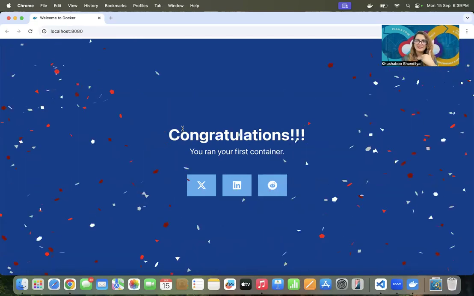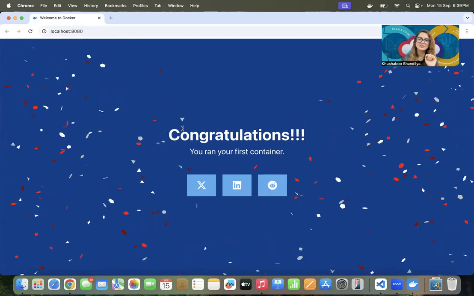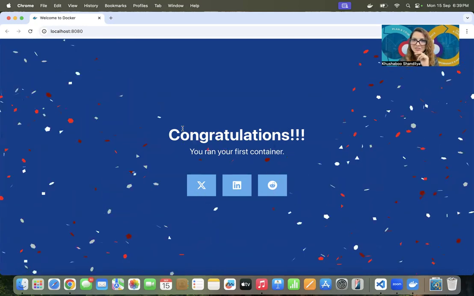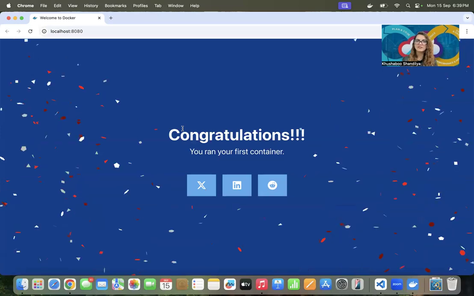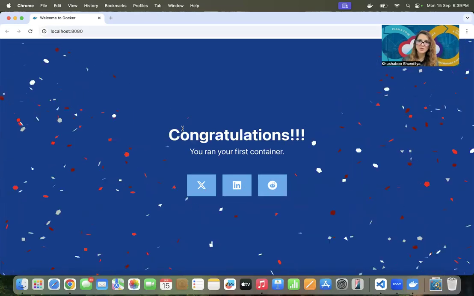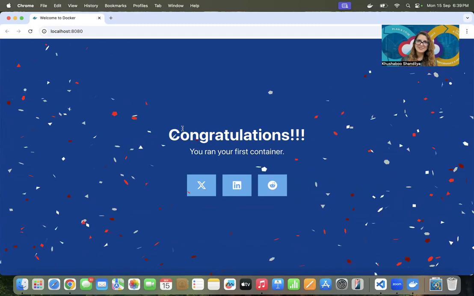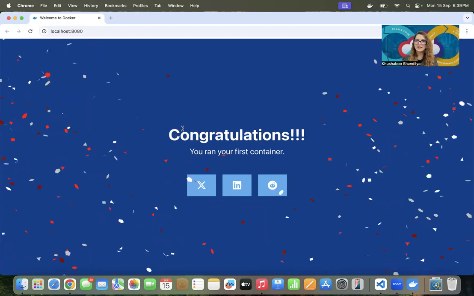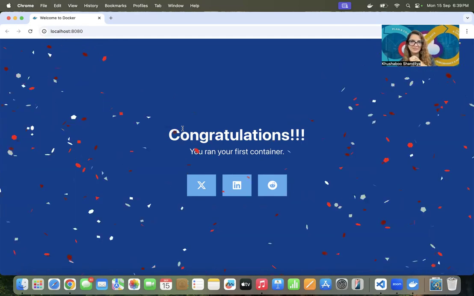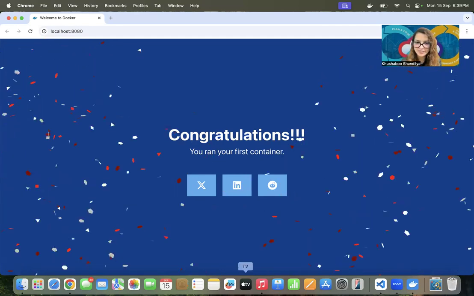What we did, we read about what Docker is at a very high level. Then we saw a simple code. We saw what a Dockerfile is. We didn't go deep dive into the instructions. We will do that in the subsequent sessions. And then we created an image out of our application, and then we ran the image, which is our container running right in front of your screen. With that, I'm going to stop my screen share. All right, that's done. So that's how it is. This is what basic Docker is for you.